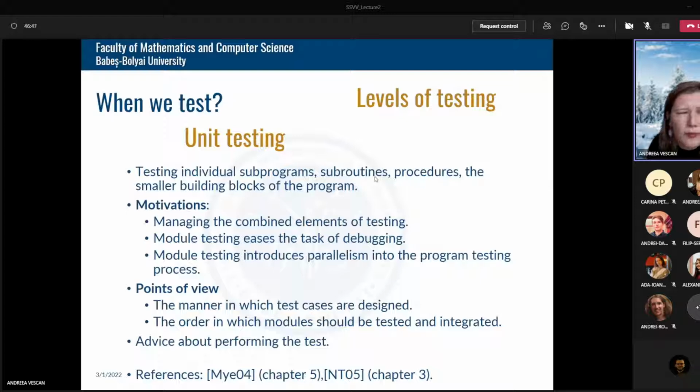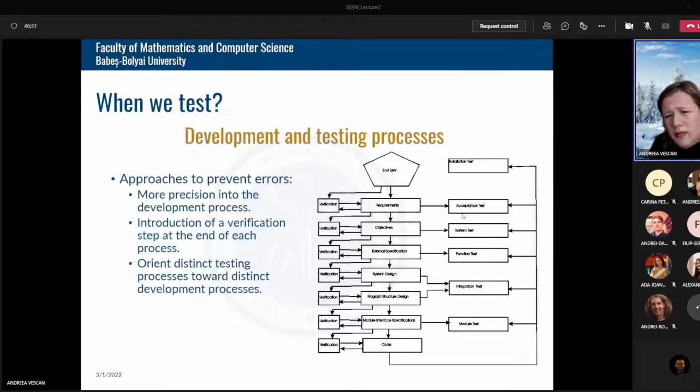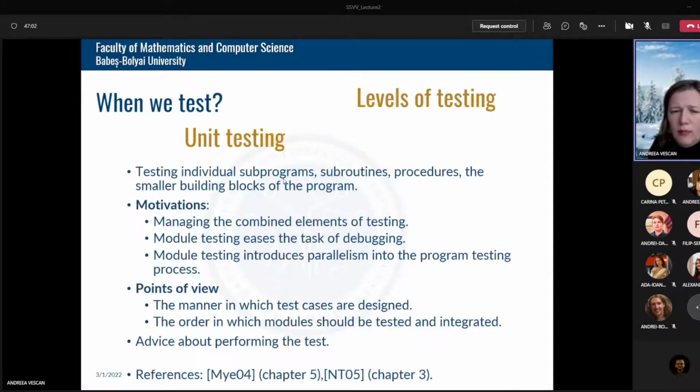Another important issue is about levels of testing. As you discuss in here, you can see there are different steps when we apply testing, right? If you think about module testing or function testing, about unit testing in general, in which basically we think of testing of a unit, a part, a procedure, or a method, or a function, or I don't know, subprograms of the larger building block, right?